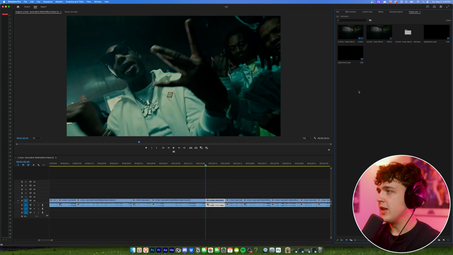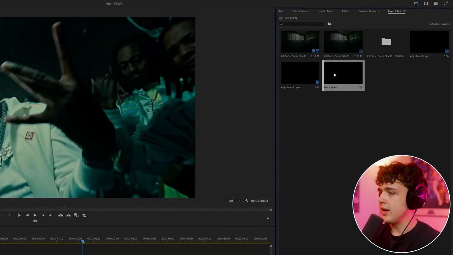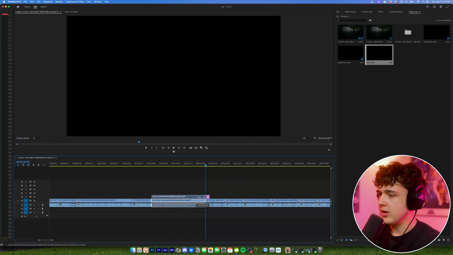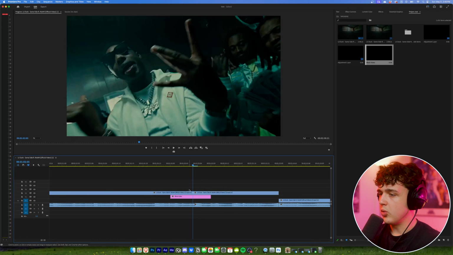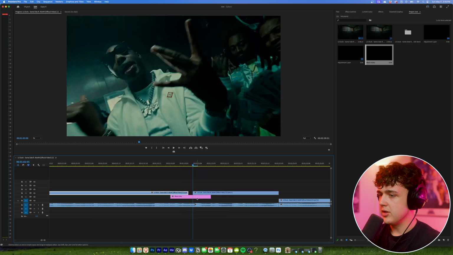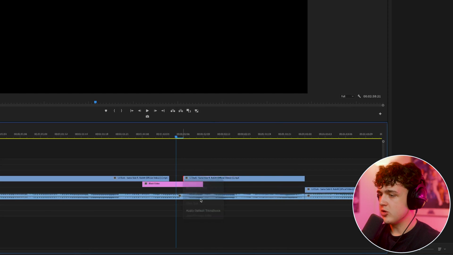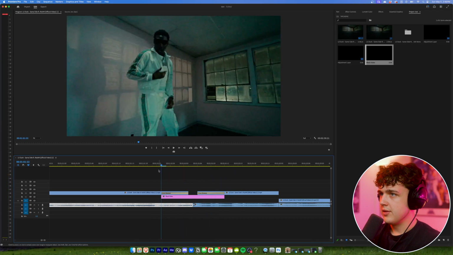If you're wondering what a fade to black is, you'd create that by going into new item and creating a black video, hitting OK. We're going to drag that black video in our timeline here, and then we're going to drag our 2 clips up just like so. Now, for this fade to black to work, what you actually want to do is drag your clips over and then make sure the music is still playing, obviously. Now we're going to right click on the edge and apply default transition for both of these here. And you want to make sure that the black video at the bottom is covering where the transition applies.